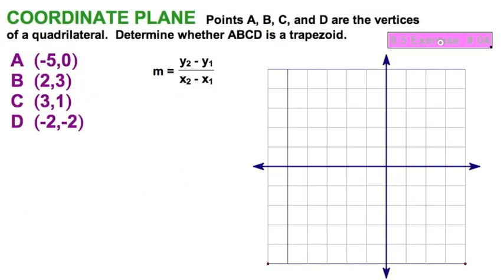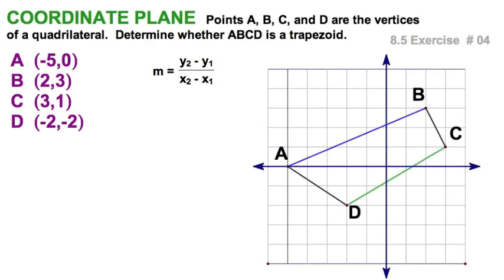Well, now we're doing a classification from section 8.5, number four. We're given these four points. We plotted them there, and we see them all over the place, three of the four quadrants. And we draw on the sides. Now this time we're specifically looking for trapezoid because it's pretty obvious these sides are not going to be parallel. So let's just check the blue and the green. That looks pretty feasible. And we're going to go old school here with the slope formula instead of drawing you those fun rise run arrows.